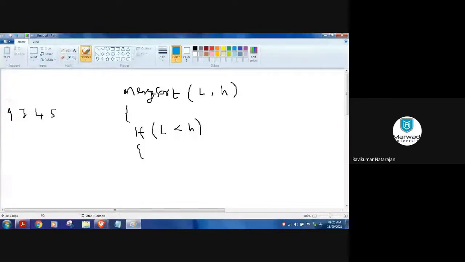But if I take this as 1, 2, 3, 4, then you see this 1 plus 4, that is 5, divided by 2, you will be getting 2.5. So you will be splitting it here, right? So that means here this lower bound is 1, upper bound is 4. If the lower bound is less than upper bound, obviously 1 is less than 4, right? Then you see this, we need to find the mid.